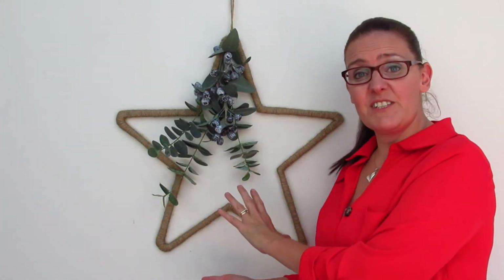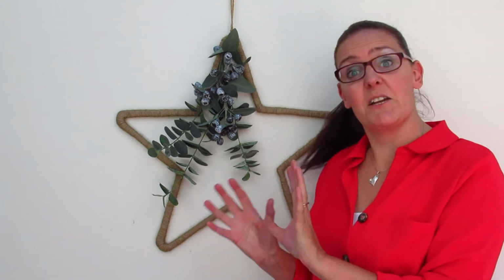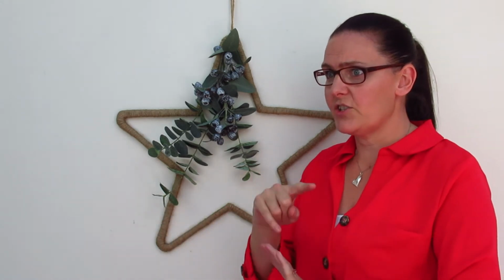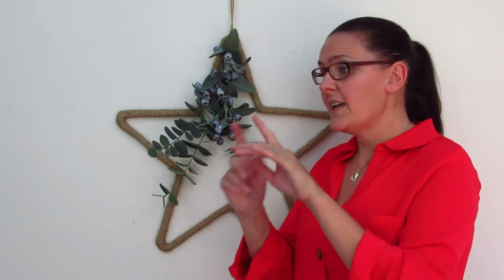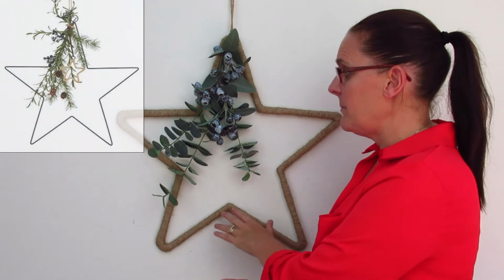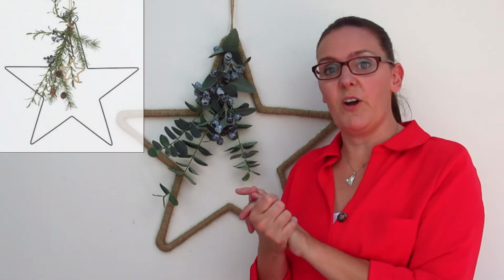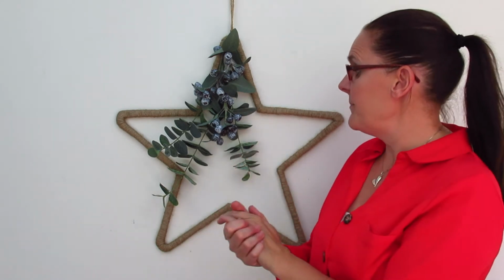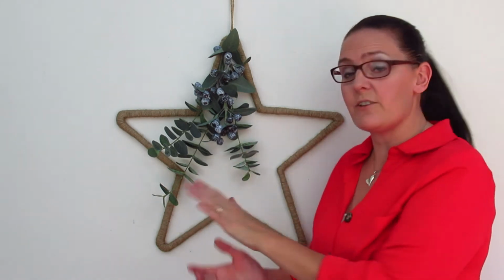So this is the end result, and I think it's turned out really well. Now the inspiration for this was, I'd seen something in the White Company last year, I don't know if they've still got it there, and it was this sort of shape, and I thought, oh, I wonder if I could do that. So this year I've done it like this. You could just leave it with just the actual twine, and I think that looks really nice as well.